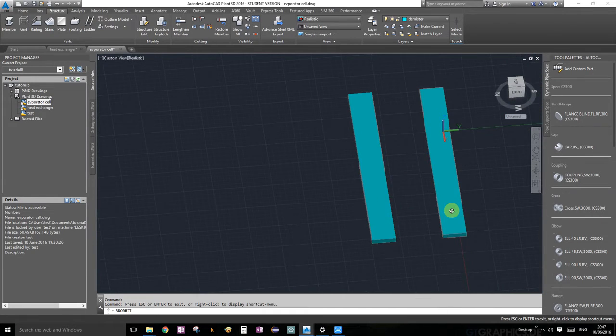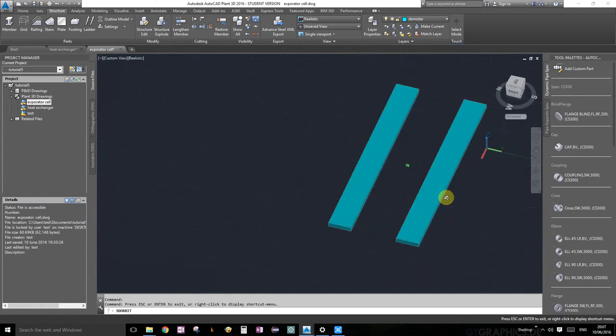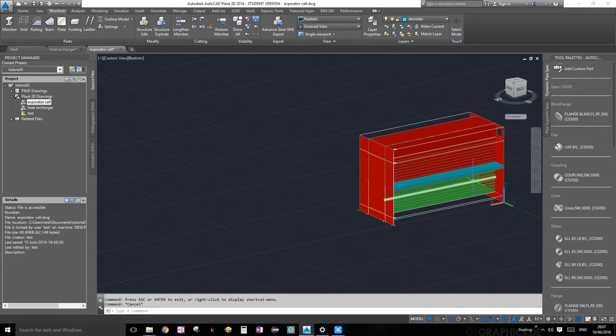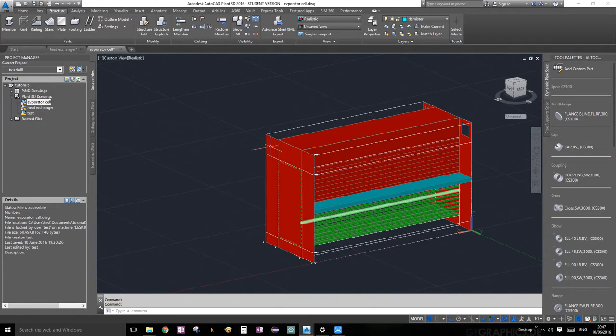We have done our demisters, and pretty much all we have left to do right now is put on the little bulkhead for the steam to turn around and do our outside coverings here. Actually, you know what, we can keep the thing just as is, and I'll show you how to make this into an equipment, and then you can add the other structural stuff later on. That way you can see where you're adding it. Okay, so let's go ahead and do that.